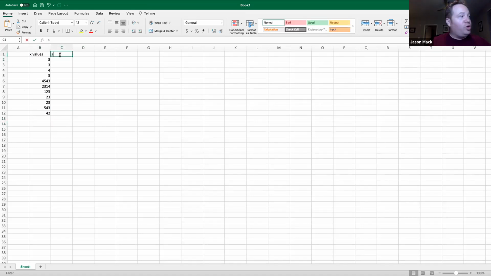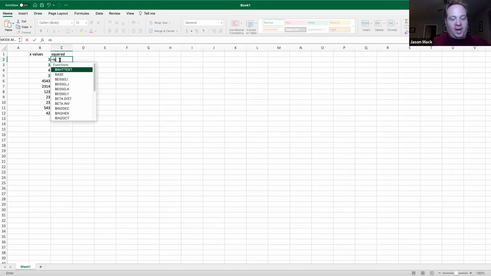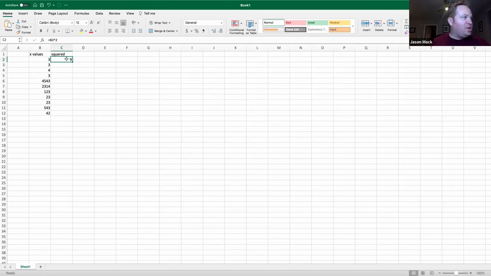So now we're going to square the values. We're going to square these, okay? So I'm just going to take this number and I'm going to make it to the second power. So like that. Okay, 3 times 3 is 9. Pretty straightforward. We're going to square all of these. Okay, those have all been squared. This number times itself squared.